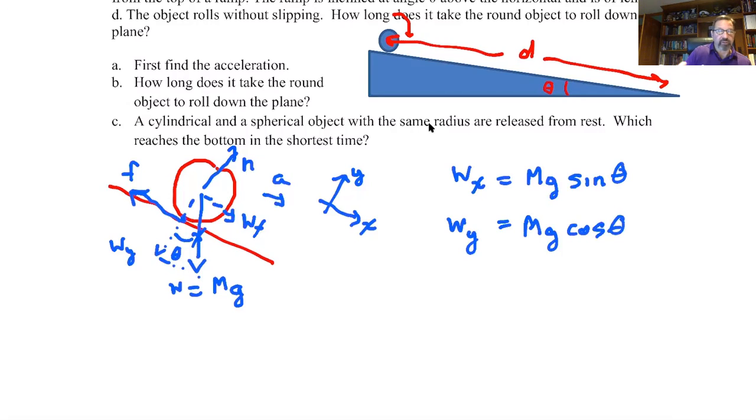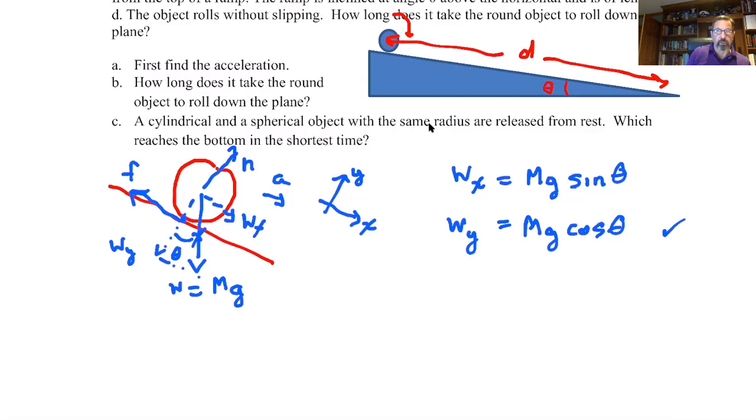Now, hopefully nothing new here, but for the umpteenth time, getting components of a vector on an inclined plane comes home to roost here, and so you've got to be able to do it. All right, so now we have two types of motion here, we said. I went through the trouble of finding the y component of the weight, but it really isn't significant other than, if you look, the normal force and the y component of weight have to add to zero, because as long as this object just rolls down smoothly, it doesn't bounce up and down.